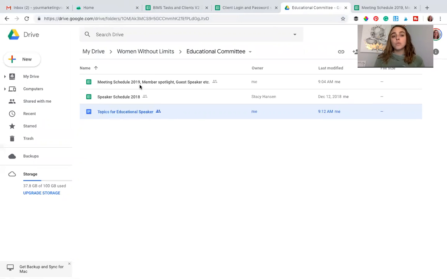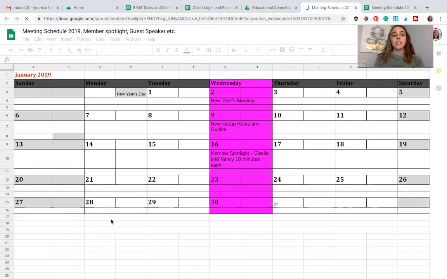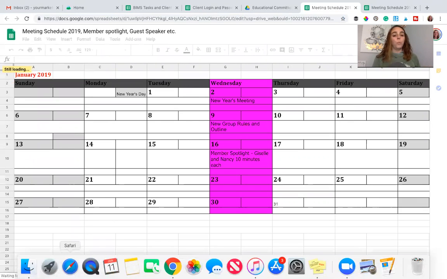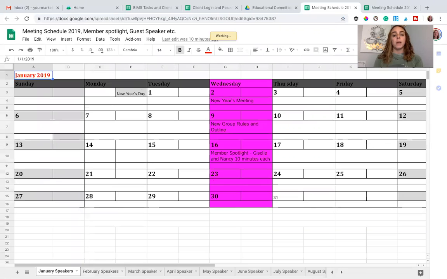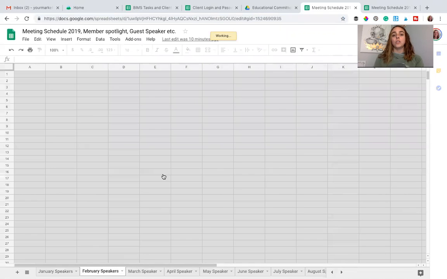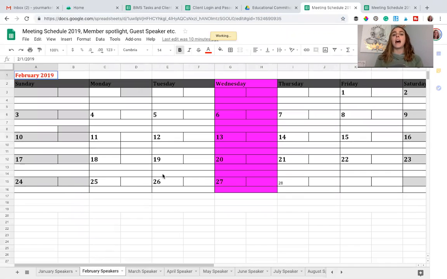The speaker schedule, this is an Excel sheet, a speaker schedule I put together. It's loading because it takes a minute when I'm on Zoom. You have a calendar, and this works for timesheets, things like that.